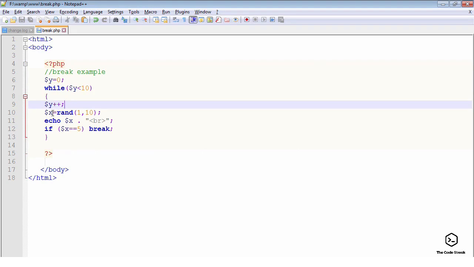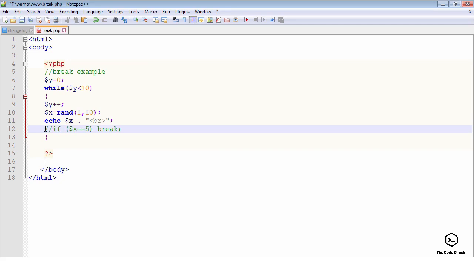Inside the loop, I'm generating a random number between 1 and 10 and assigning it to x, and I'm just printing it out. Had this statement not been there, it would have generated 10 random numbers, and 10 repetitions would have taken place. But I want the loop to be terminated as soon as x is found to be equal to 5. So x being the random number, it may never occur within the 10 repetitions, so only 10 different numbers will be printed.